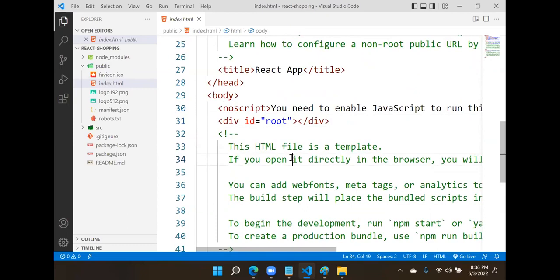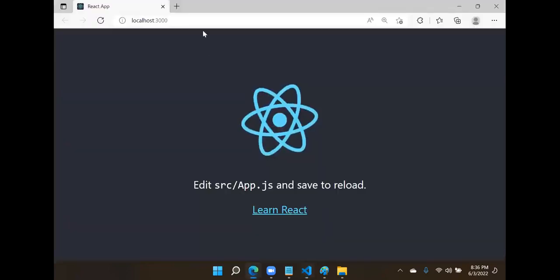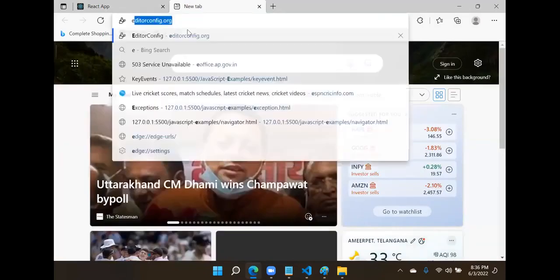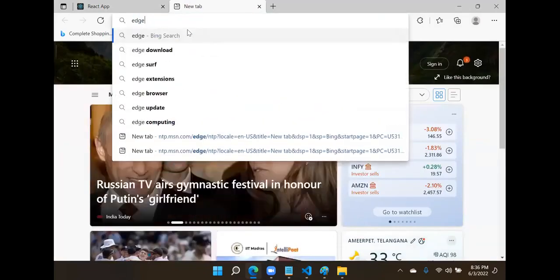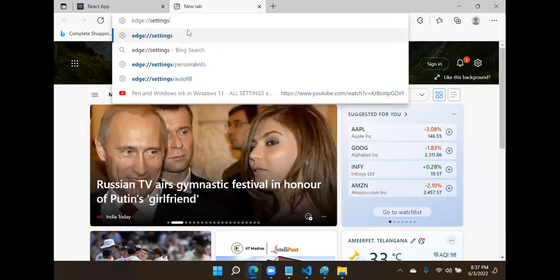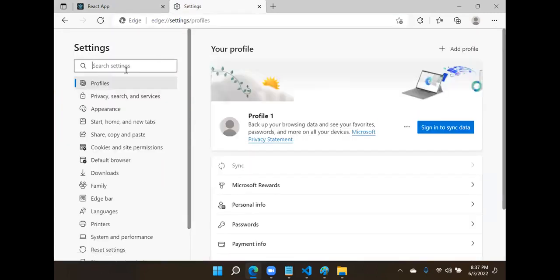Noscript is an HTML element to verify whether JavaScript is working or not. If JavaScript is not working on your browser, then automatically this message will come. For example, if I go to Edge settings, edge://settings, and I search for JavaScript.